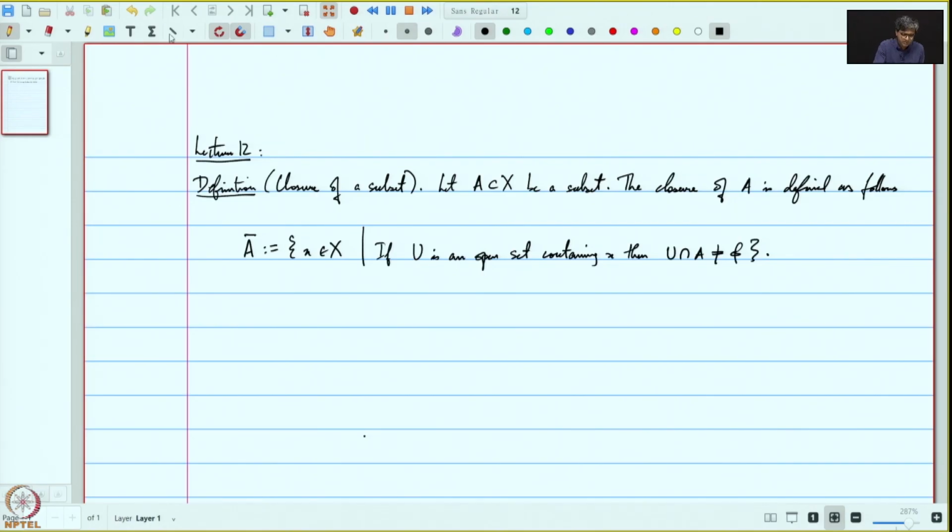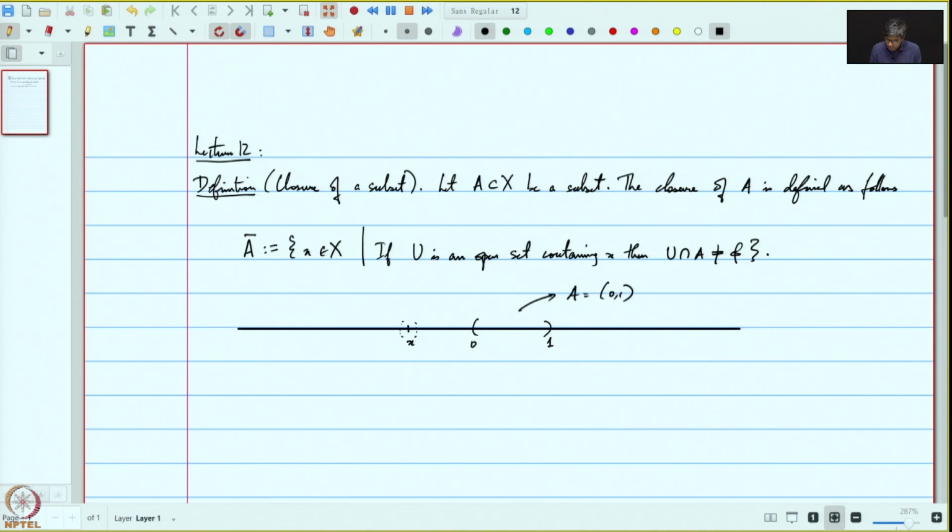Okay. Let's try to understand this by means of an example. The simplest examples are on the real line. So let's take the real line with the standard topology, and we can take the interval (0, 1). Let's take this interval and see what its closure is. Suppose we take any x which is not 0 or 1, let's say x is strictly less than 0. Then we can find a small neighborhood around x which does not meet this interval A. So A is equal to this open interval (0, 1).